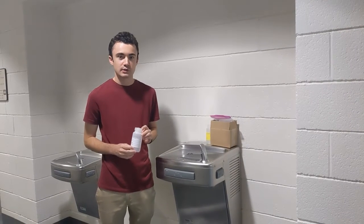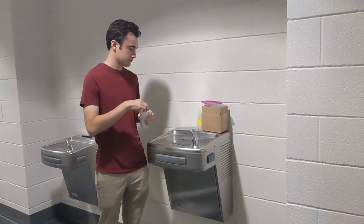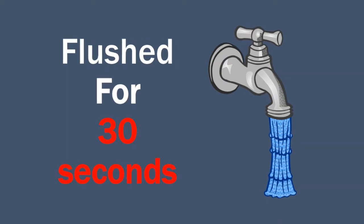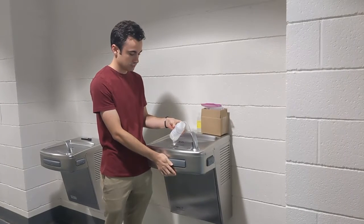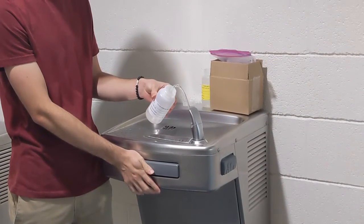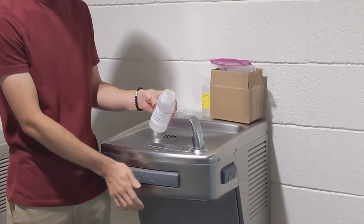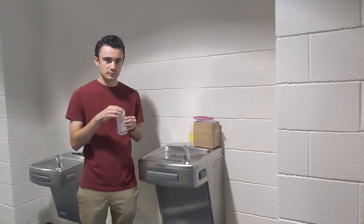After 30 seconds of flushing, you will sample the bottle with the white label. Just as with the other bottle, fill it to the neckline and close the cap.